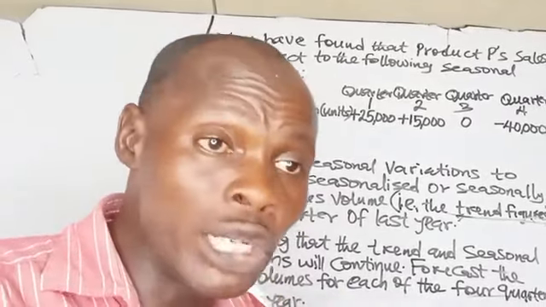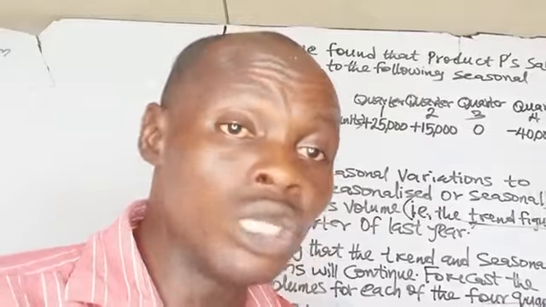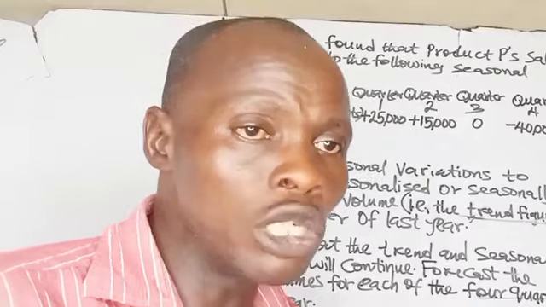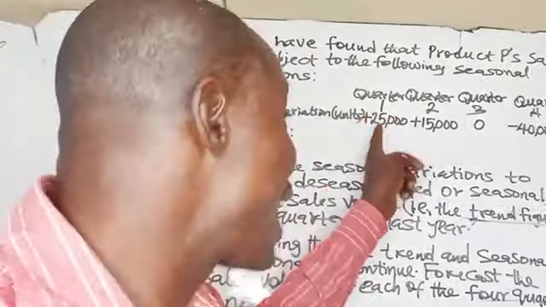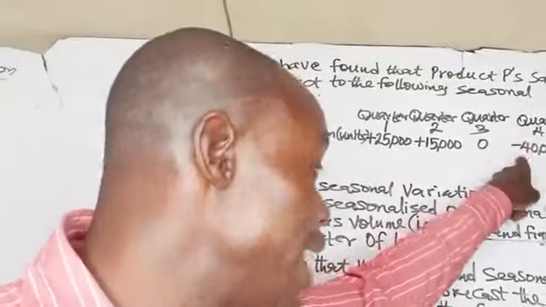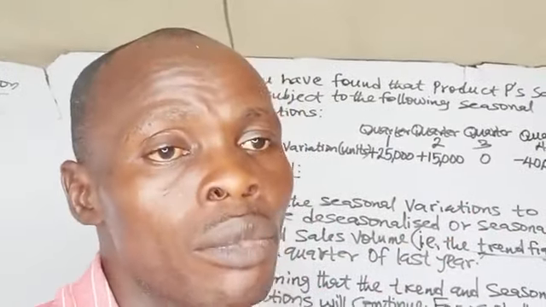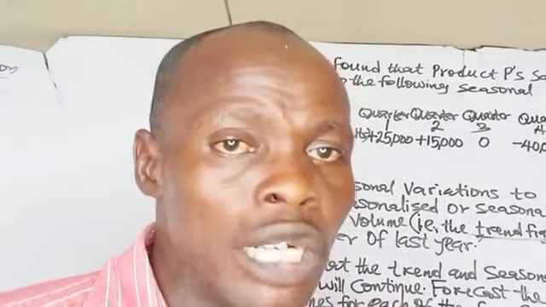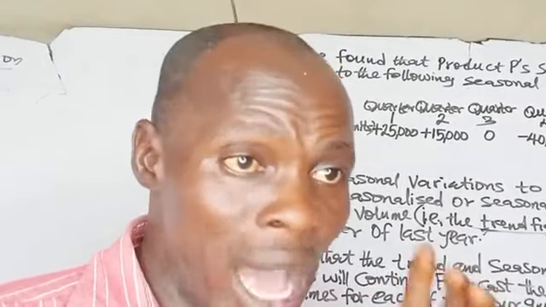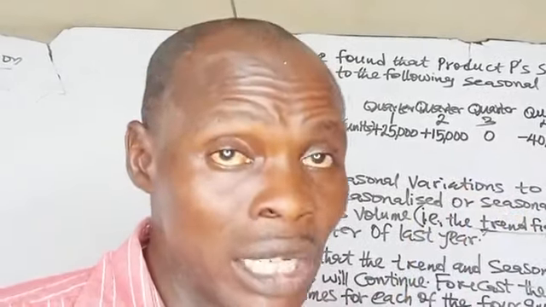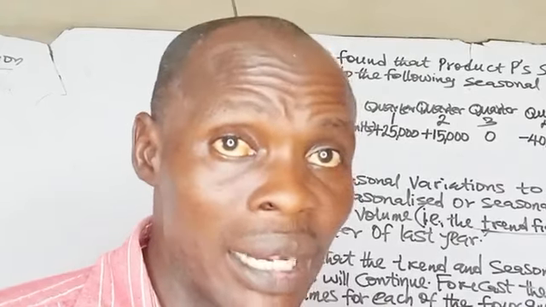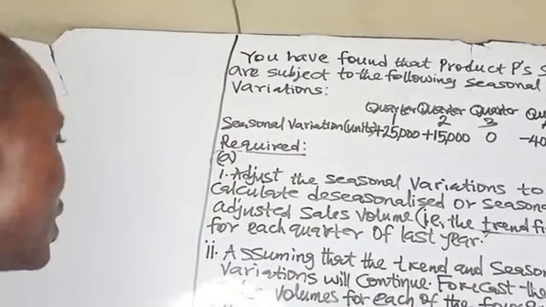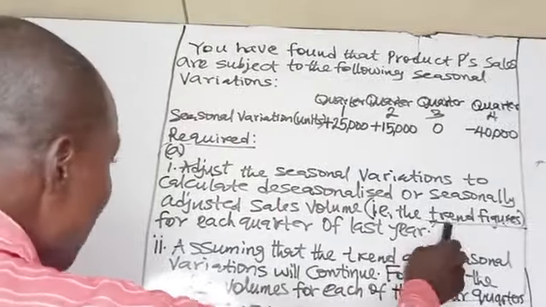If you have watched my earlier videos, I've explained 2 models used in calculating time series. We have the additive model and multiplicative model. I've told you where seasonal variations are given in either plus or minus, you use the additive model. But where the seasonal variations are given in percentage or a decimal number, the multiplicative model is most appropriate. So in this case, you want to estimate trend.